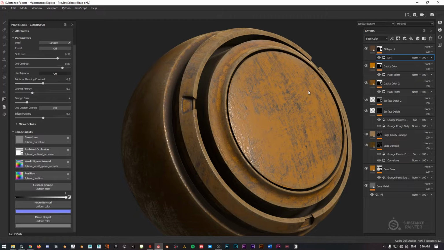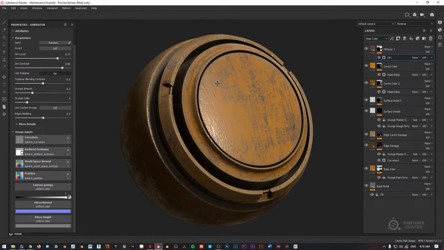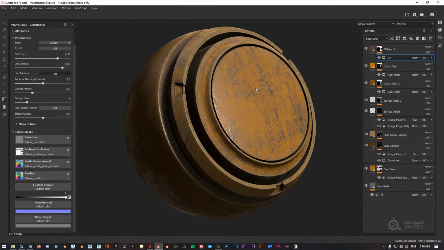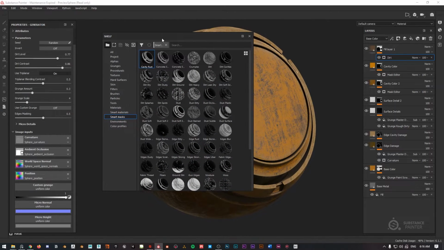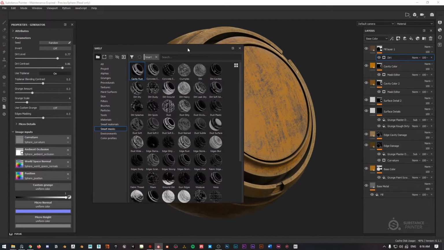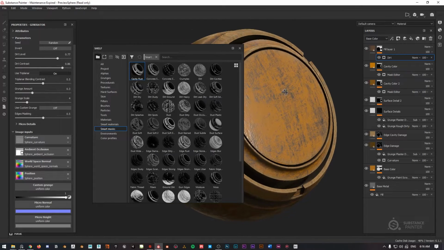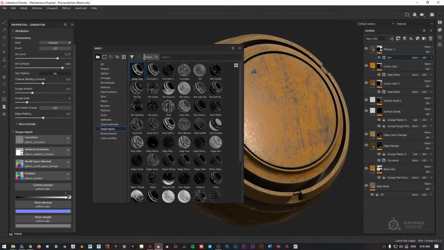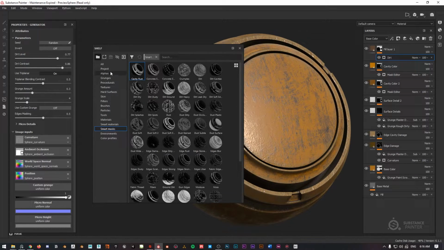So all of this, whatever we're doing here, all the generators and the cavity and all the masks and stuff like that, all of that uses the maps that you baked. So it's so important that you bake your models so you can have all those maps right there. In case you're starting right now, you're like, oh my god, it's not working, because at the beginning when I was working with Substance Painter, I was like, what's going on? Why am I not getting the same surface damage or edge damage? I didn't have the ambient occlusion or the curvature. That was a bad idea. I mean, I didn't know, so yeah.